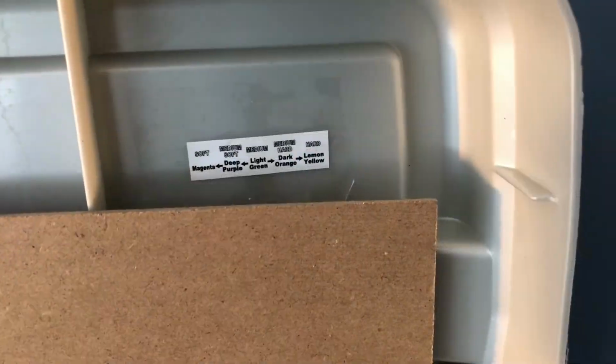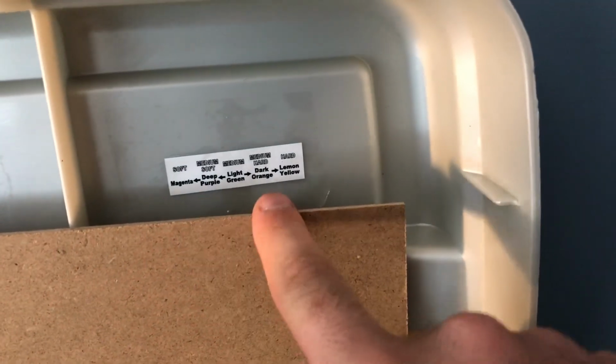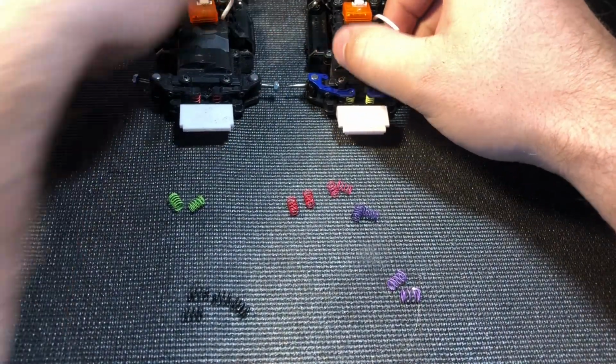Here I have my toolbox, and all I did was simply tape up the spring chart to tell me which direction I'm going if I'm changing. Now this does change from track to track or layout to layout.